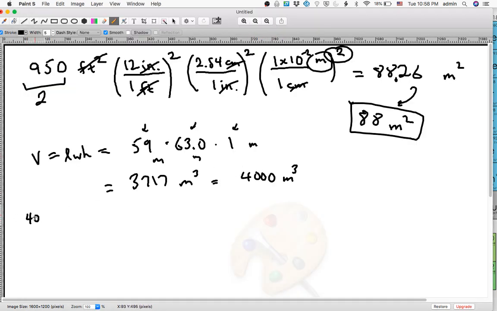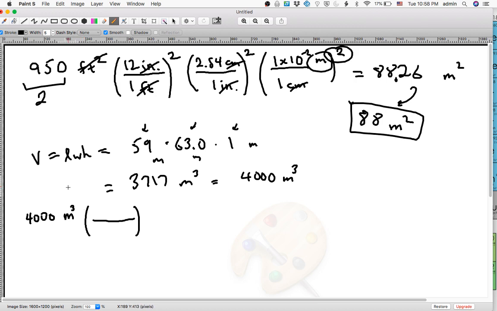I'll do that over here. 4,000 cubic meters is the only measurement I have here for volume. I'm just combining these into a single measurement there. So I'm going to start with that. You don't have to start with this. You can start with what you want at the end, but it's just as well to start with that. Let's see, cubic meters. I want to go to liters, right?